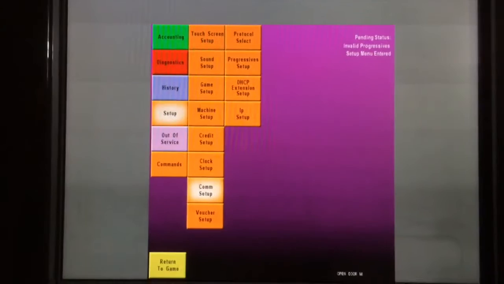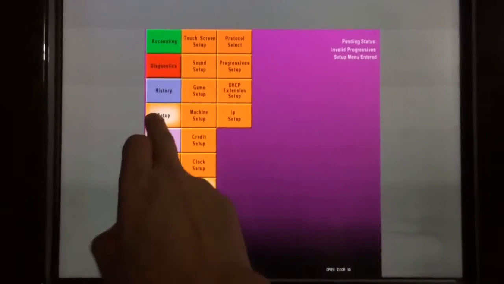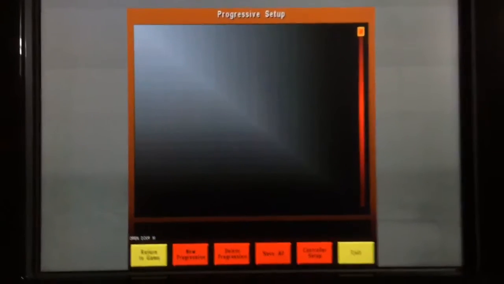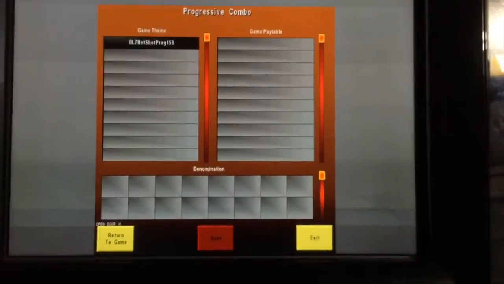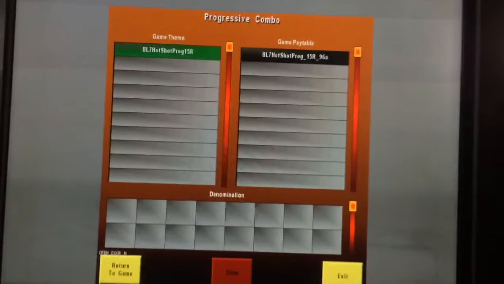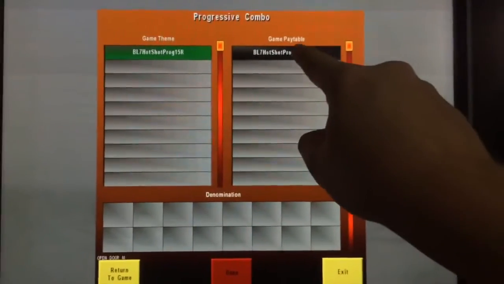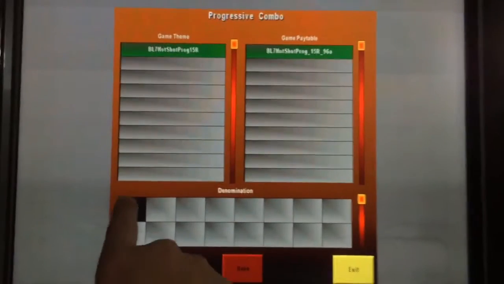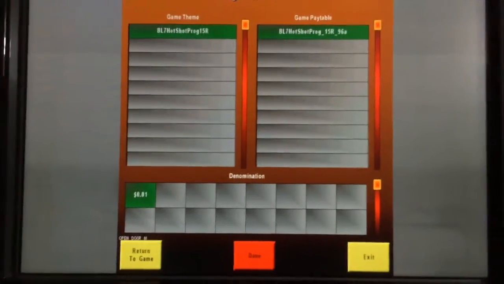Now let's set up the progressive. So in setup, com setup, progressive setup. This is the first screen you see. We want to add a new progressive. We're going to select our game, Hotshot 15 Reel, the game pay table, and the denomination. Then we're going to hit done.